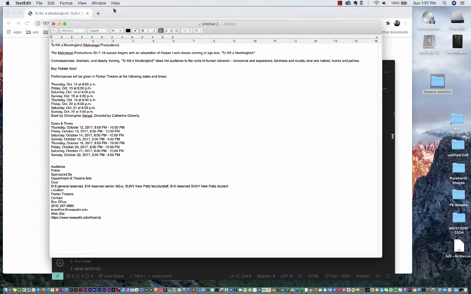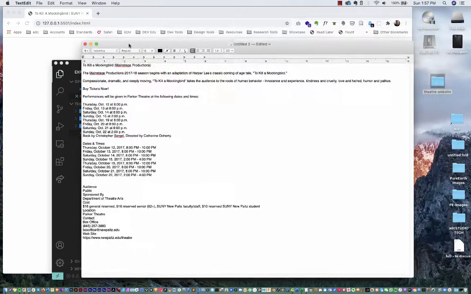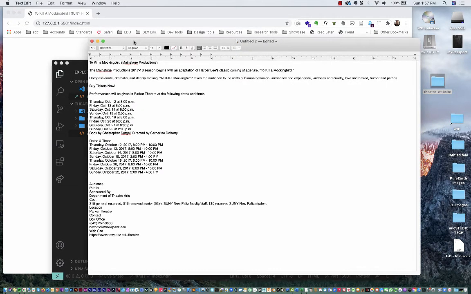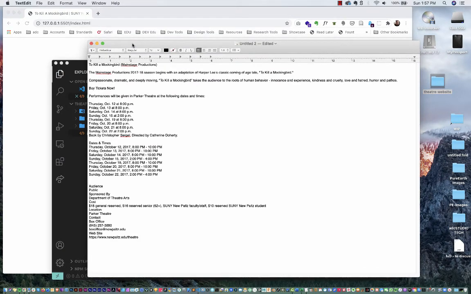Now, I don't have a design for this site. Rather than try to show you how I'm recreating my design, I just want you to go through the steps working with yours. This is going to be a generic opening. Okay, so I've got a title. I've got some paragraphs. I've got what looks like a button to buy tickets now.